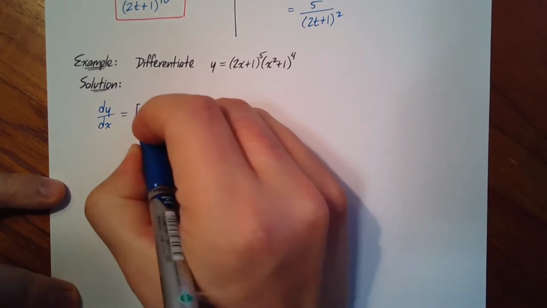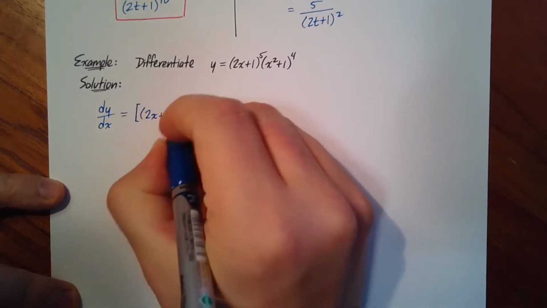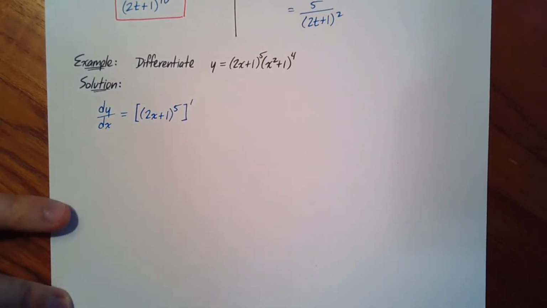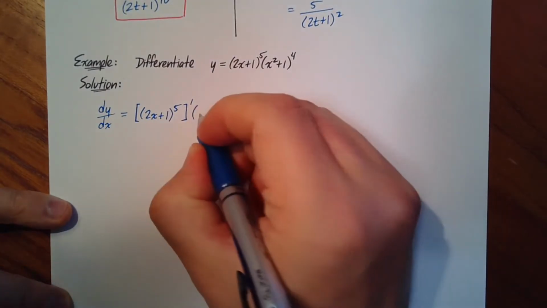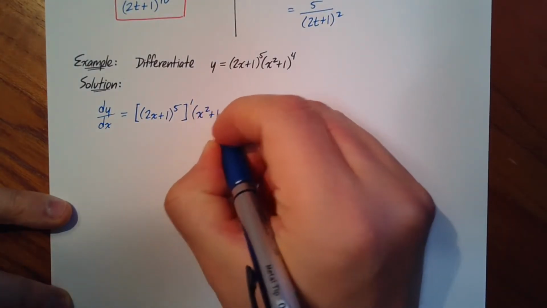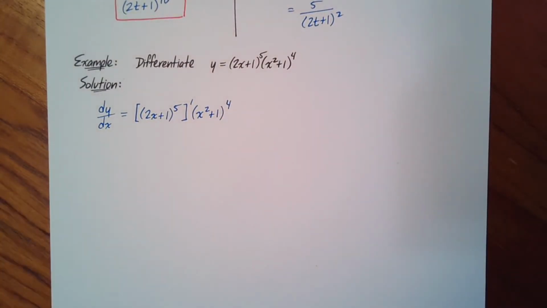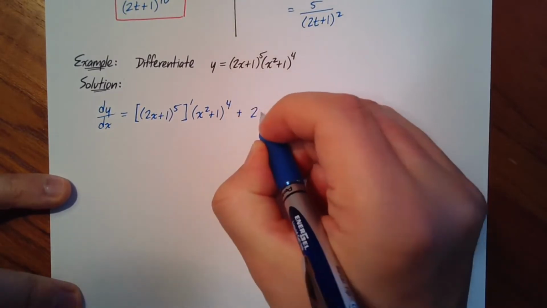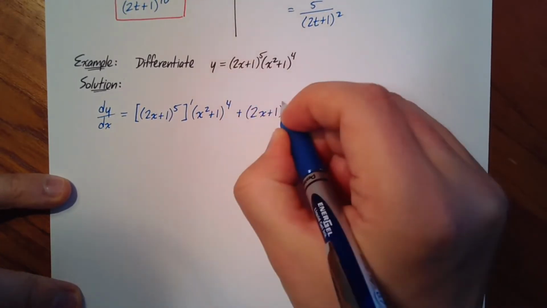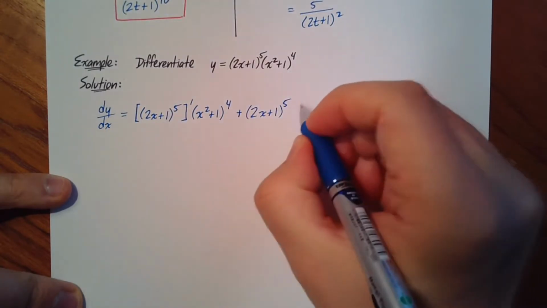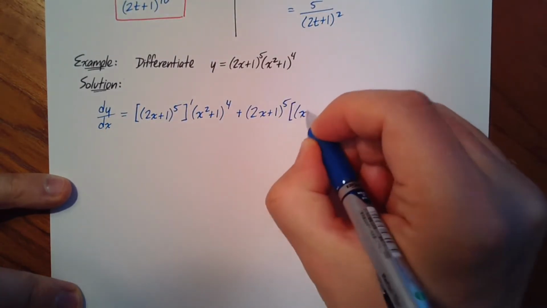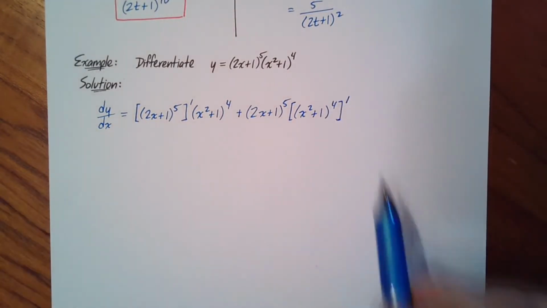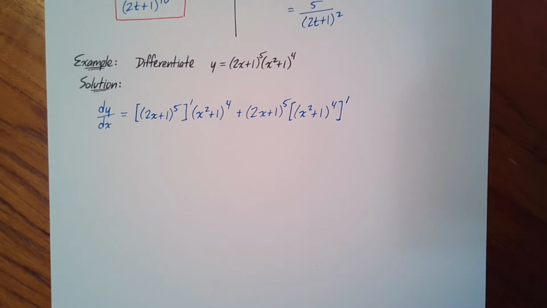So we're going to take the derivative of the first factor, which is 2x + 1 raised to the power of 5. And then we're going to multiply that by the second factor, but without taking its derivative, right? (x^2 + 1)^4. So then our next term, we're going to do the opposite. We're going to leave the (2x + 1)^5 alone, and then we'll differentiate the second factor, the (x^2 + 1)^4. So that (x^2 + 1)^4 is going to be inside the square brackets with our prime symbol. So that is now the first step.